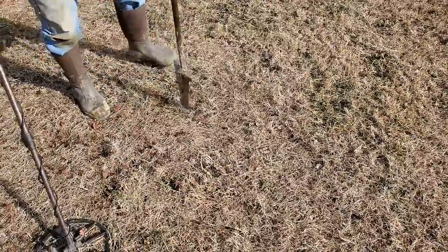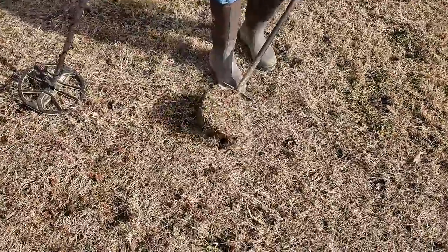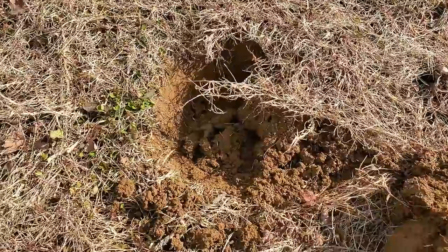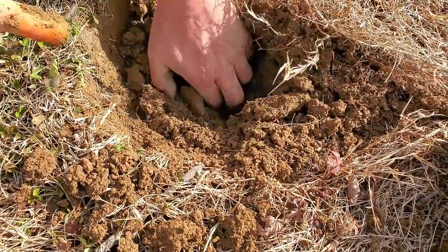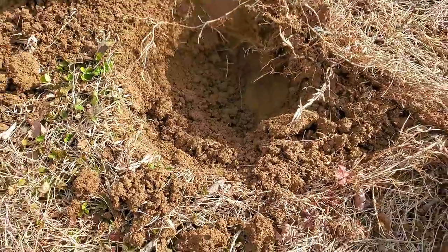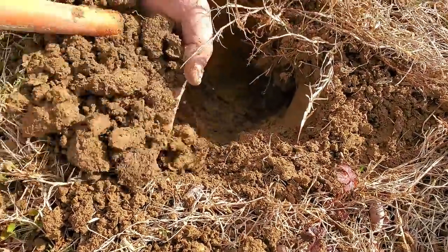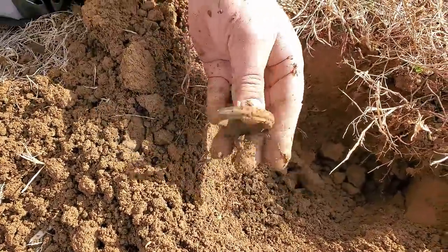There's a big high tone here — low 80s on the machine, definitely sounds large. Digging down, wondering what it could be. It turns out to be a massive crotal bell or belt buckle, big brass. We knew it was going to be big brass. I like this yard — there's stuff here. You don't miss signals like that, or at least you shouldn't skip digging signals like that.